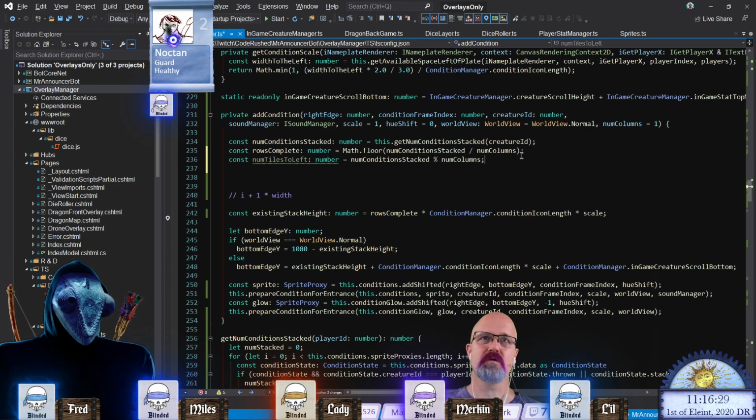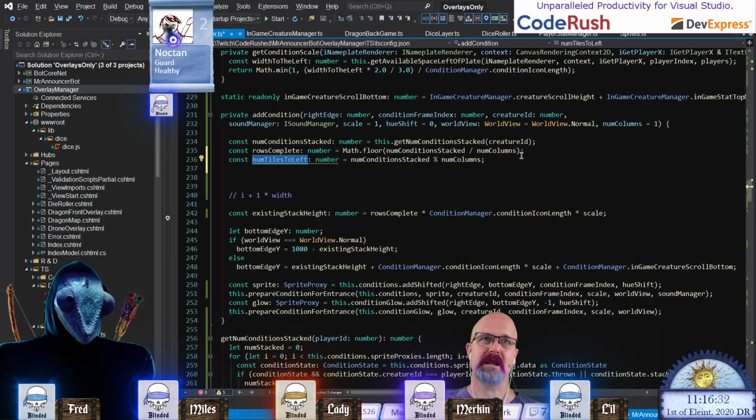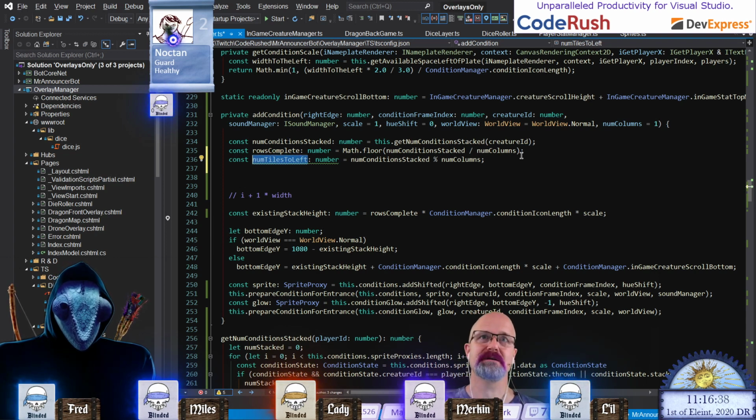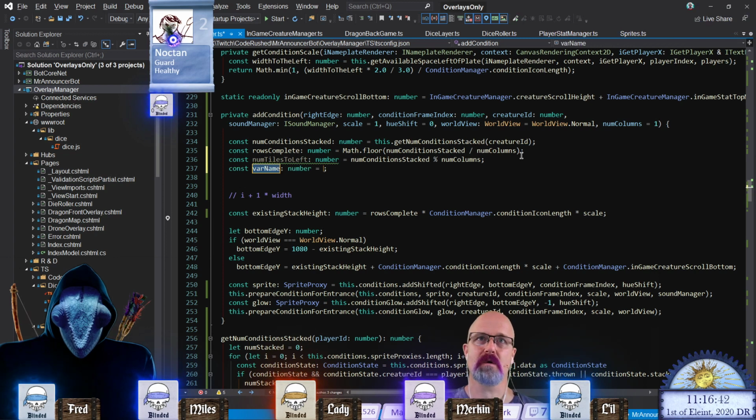But the cool thing is when we get to 3 mod 3 is 0, we're not putting it over on the right side. We're putting it on the left side, so there's going to be no tiles to the left. So then we're going to have an indent. I'm pretty sure this is all going to work for stacking, but then removing and restacking is going to be a nightmare. We're going to fix each of those pieces.